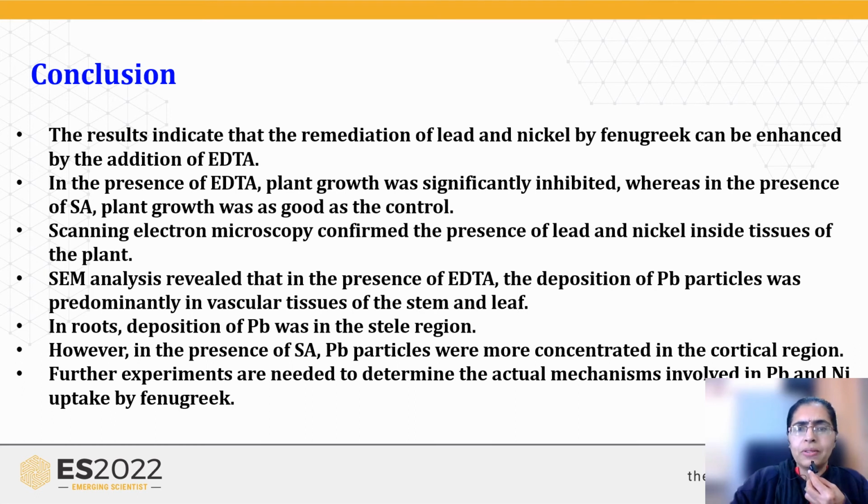SEM confirmed the presence of lead and nickel inside tissues of the plant. SEM analysis revealed that in the presence of EDTA, the deposition of lead particles was predominantly in vascular tissues of the stem and leaf. In roots, deposition of lead was in the stele region. However, in the presence of salicylic acid, lead particles were more concentrated in the cortical region.